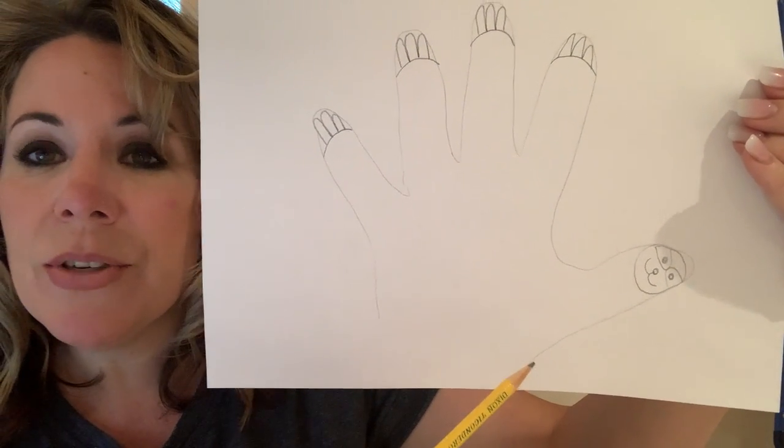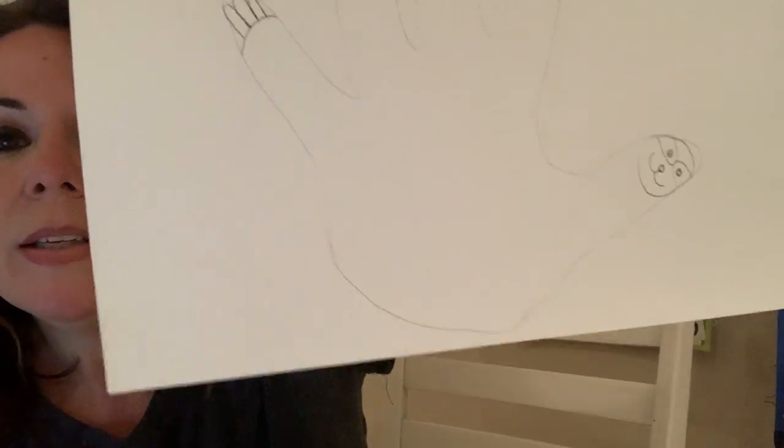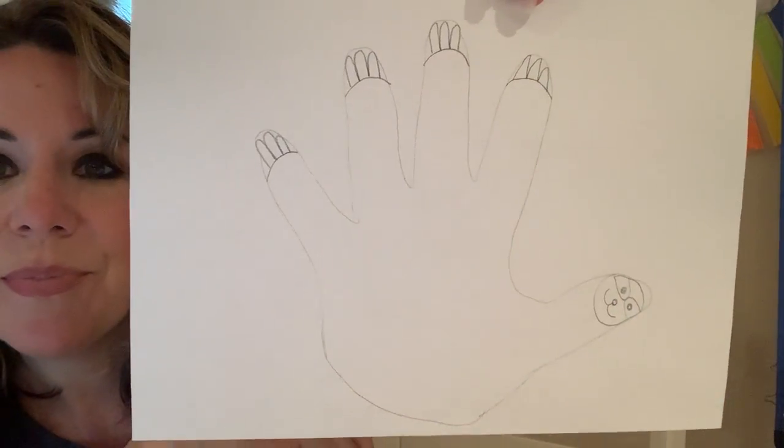Now what we're going to do down here is we're going to connect these lines, right? Because that's where our arm was. So we're going to go down and we're just going to finish his body and make him nice and round. And even maybe, there we go. Okay, so I just connected my lines down below. It looks like he's got a big fat bottom back right there. Okay, so that's your basic shape.